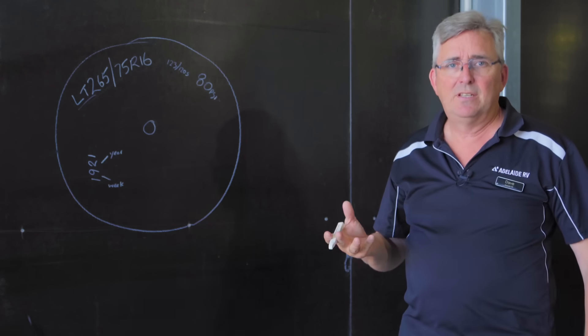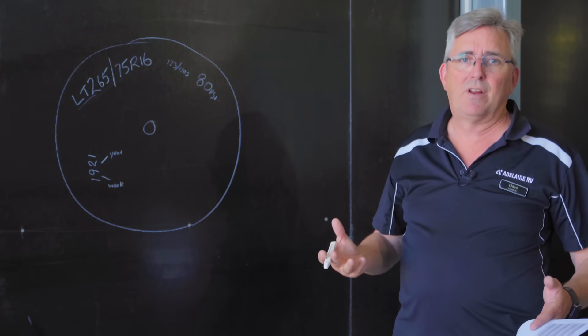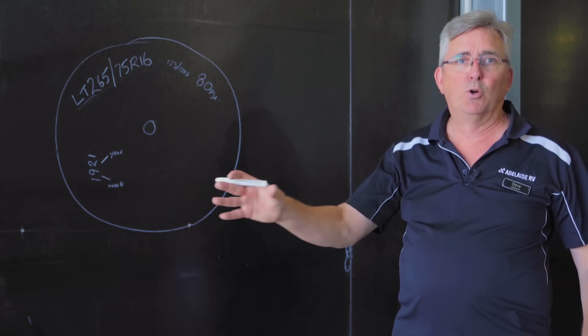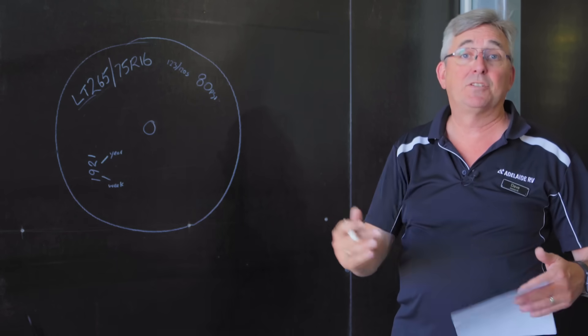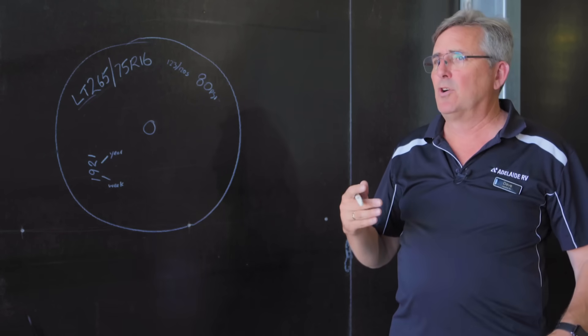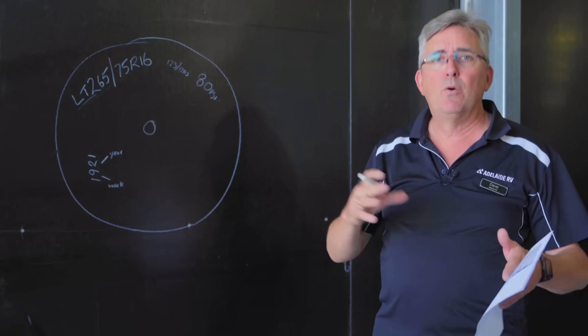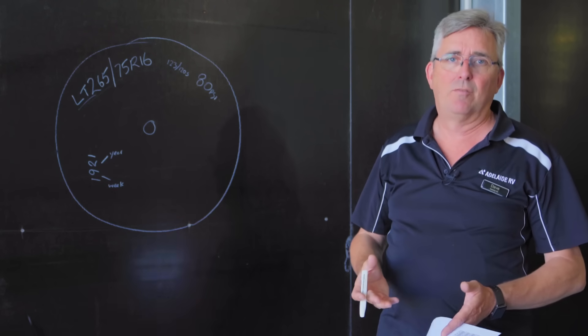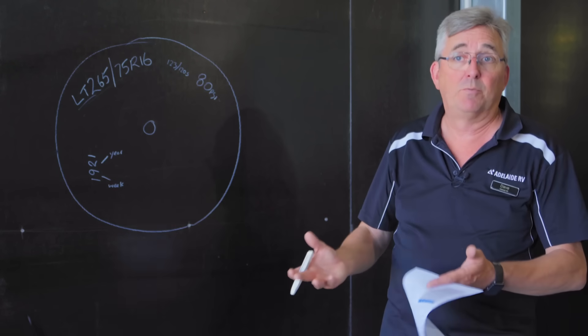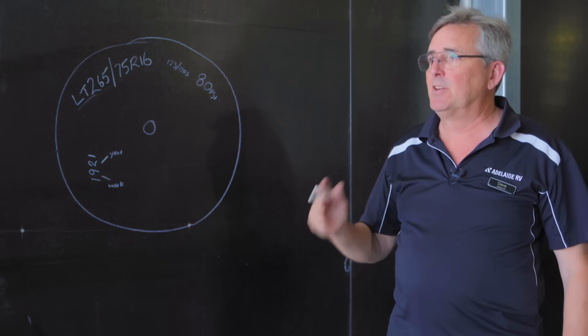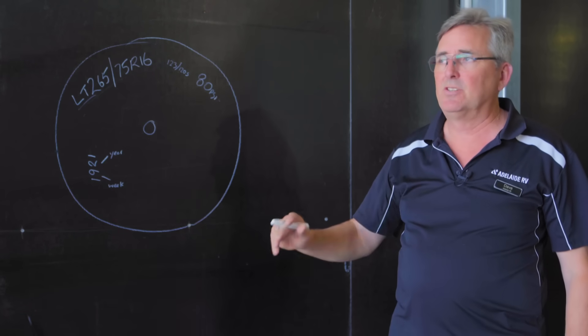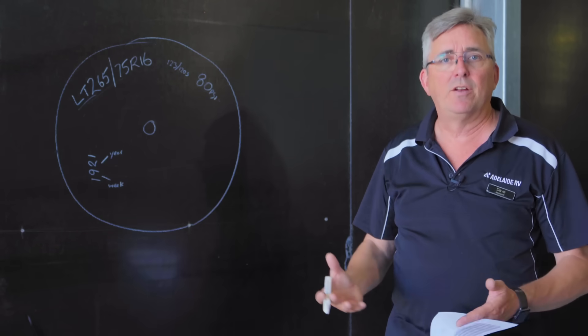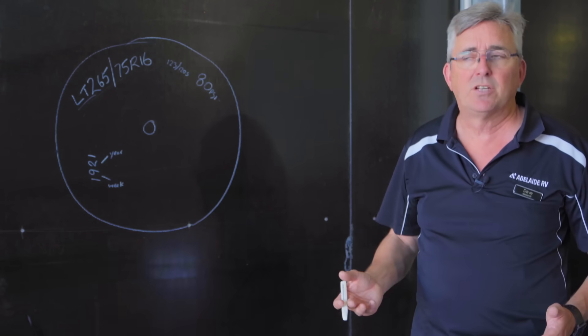So one of the reasons we go for 50 is there's a general rule of thumb out there from the caravan land that says if you're going to drive at 100 k's an hour on bitumen, put 50 psi in your tyres, half your speed. If you're going to drive on a dirt road for an extended period, you'll lower your tyre pressures because you're going to lower your speed and lessen the chance of punctures because your tyres have got a bit more give in them. But generally speaking, on a bitumen road, half your speed is a good general rule of thumb, which is what these information systems are about, a guide for you.